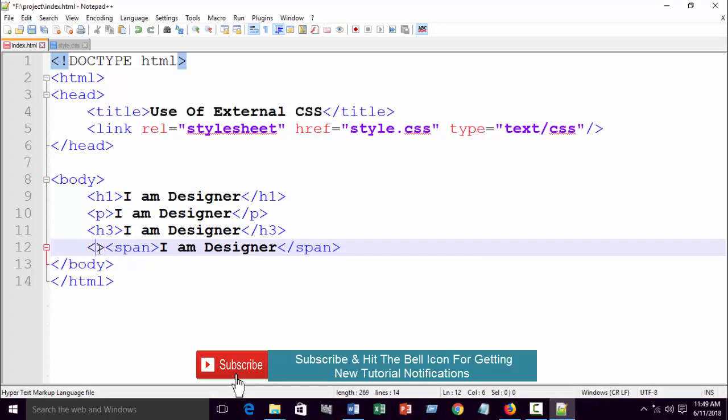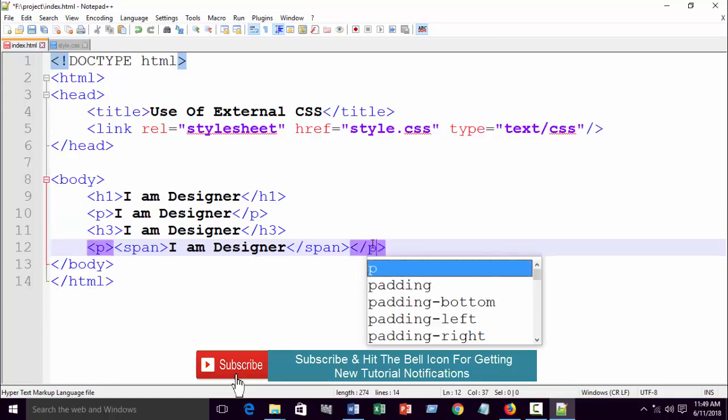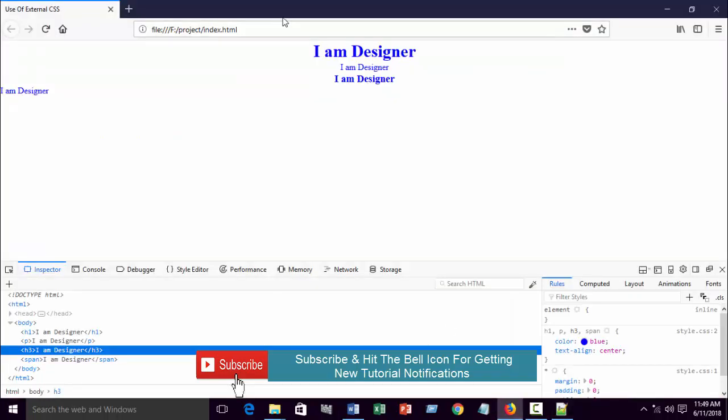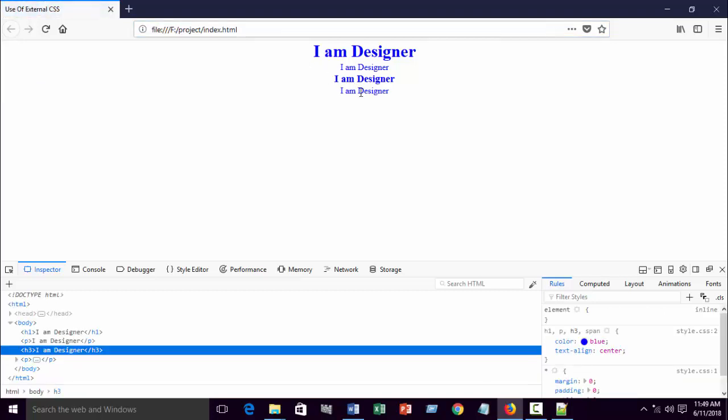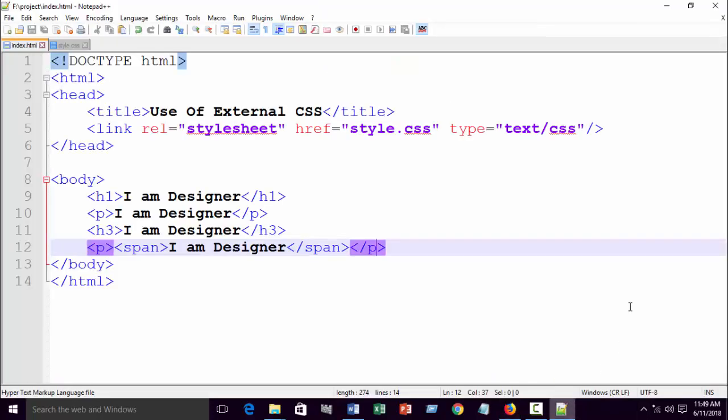Suppose you can use here p and again use here p. Just refresh, you can see the text is middle.